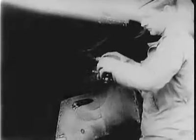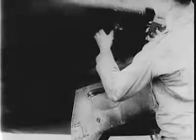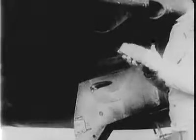As soon as the pilot lands, his crew chief rushes up to hear the score. But in addition to the pilot's account, there's a film record of action when the guns were fired. This camera, shooting alongside the fighters' guns, can give us precise evidence of what happened in the sky battle we've just seen. This roll of film will be rushed to the developer, and here's the story it tells. A good day's hunting by a Thunderbolt.